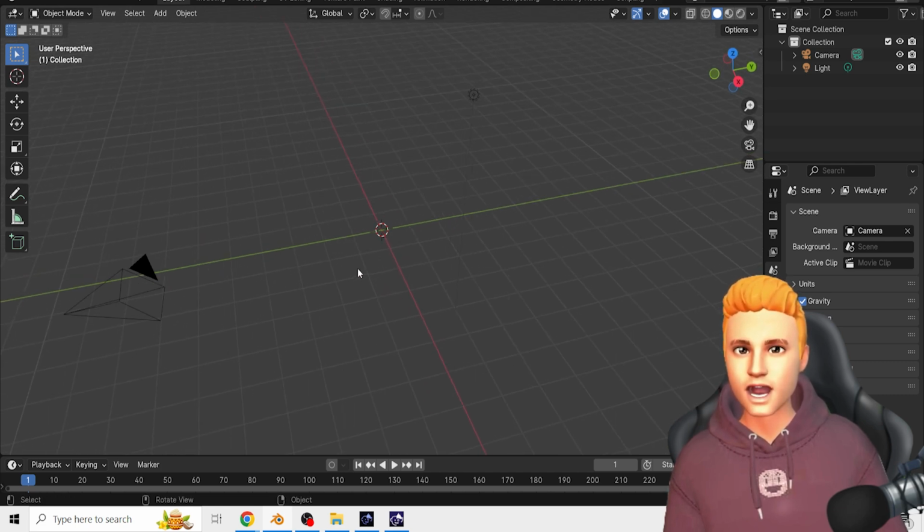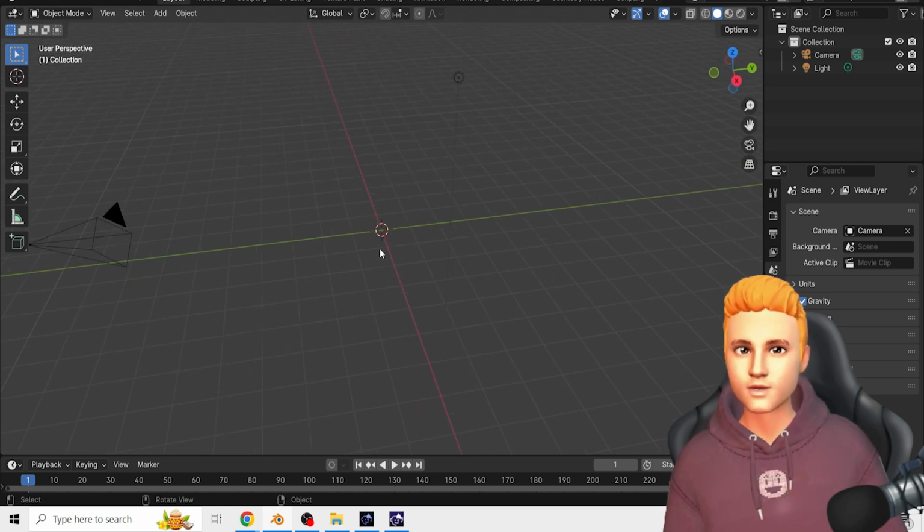So Blender is also a 3D modeling software. I am going to texture one box in Blender. So let's start.